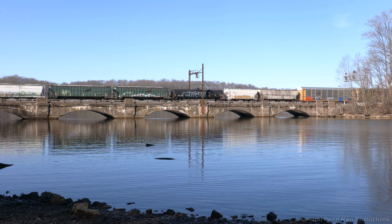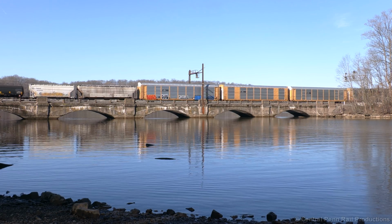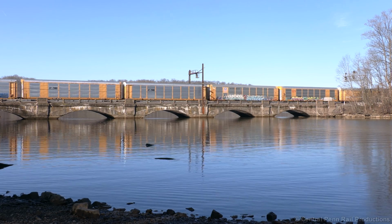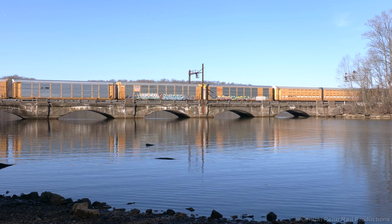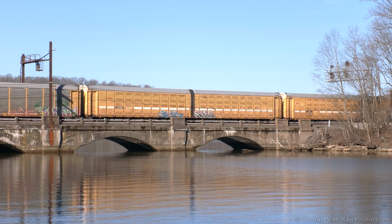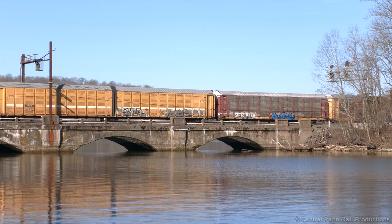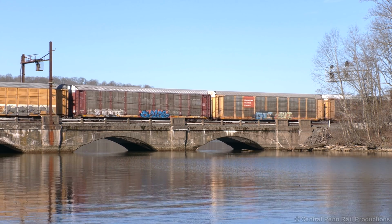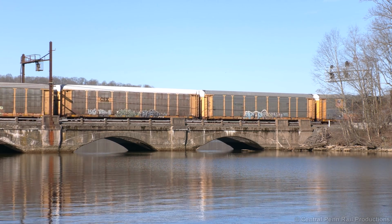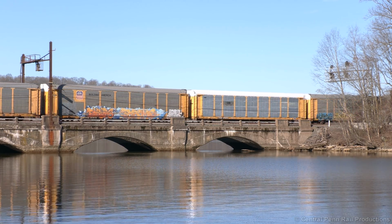What's unusual in this video is the announcement from the wayside detector 1.5 miles to the east. Many of you are familiar with defect detectors that scan for hot wheel bearings or dragging equipment, but this one also monitors the dimensions of each car, looking for excess height or width before entering Amtrak's Northeast Corridor in Perryville. The train was rolling along fine, and I certainly didn't notice anything out of the ordinary, but this radio transmission I heard on my way to the next shot told a different story.